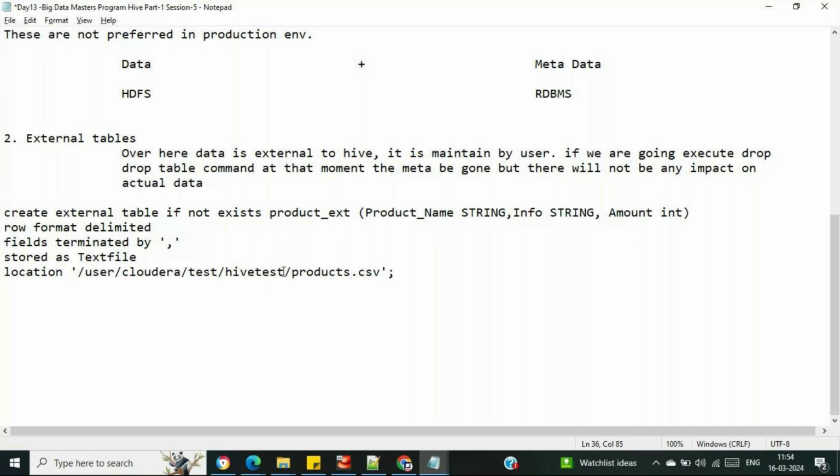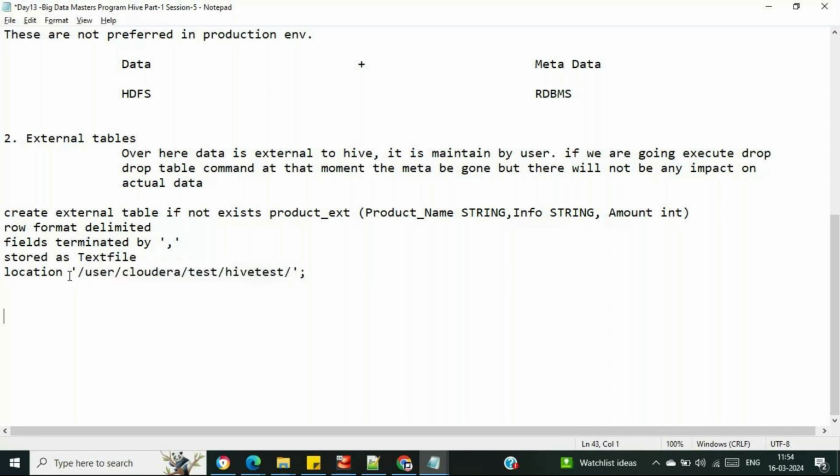So we have defined a structure with respect to the data. Now, at each and every hour, we are getting the records, say the hourly KPIs. This is the location of HDFS, and one third party application is dumping the data into this particular location.